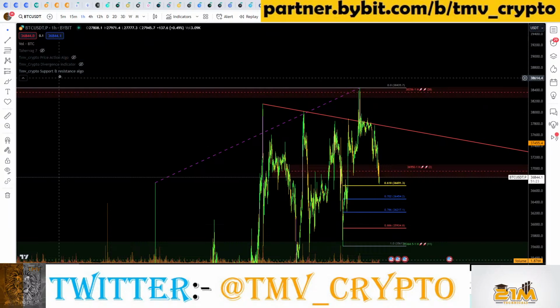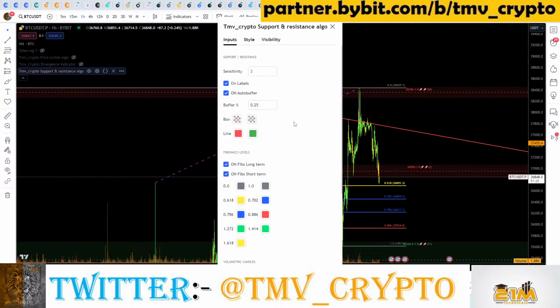So if you don't want to change the buffer percentage for various time frames every time, I have made an auto buffer that automatically computes the buffer based on certain historical candles and adjusts your chart accordingly, and that gets frozen for each time frame. So for 15 minutes the auto buffer is going to freeze, and for 5 minutes it's going to freeze too, so your chart is not going to change. I recommend having auto buffer on.